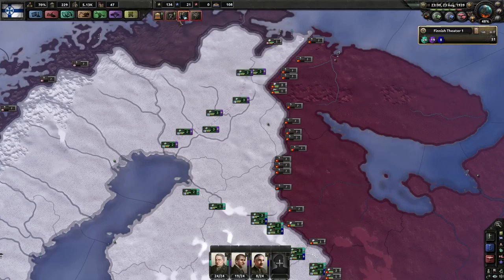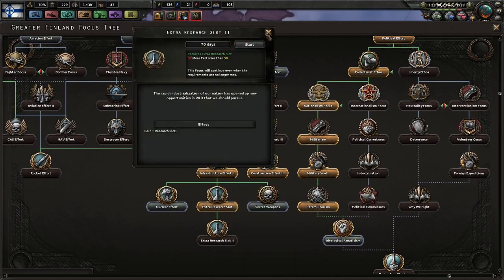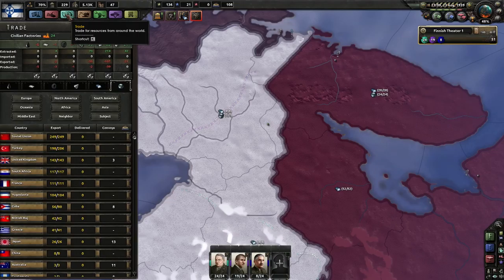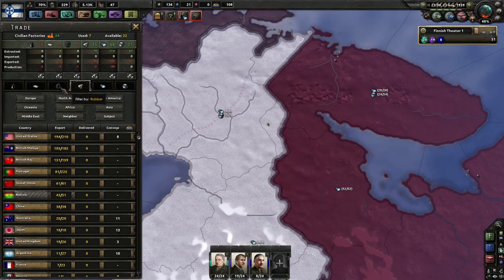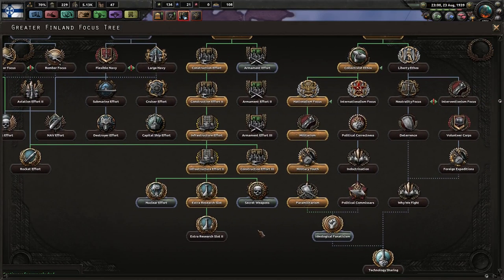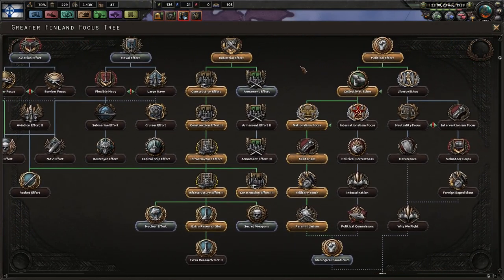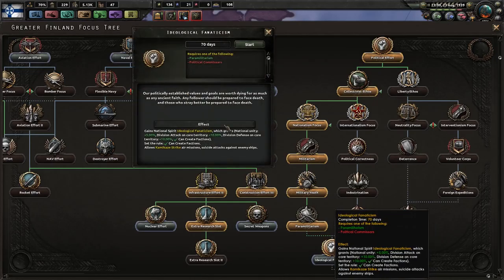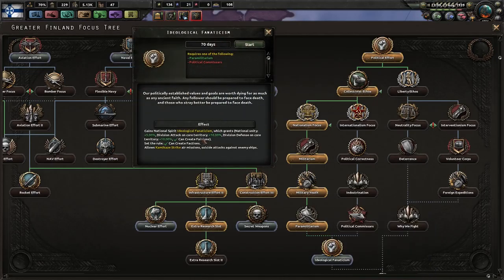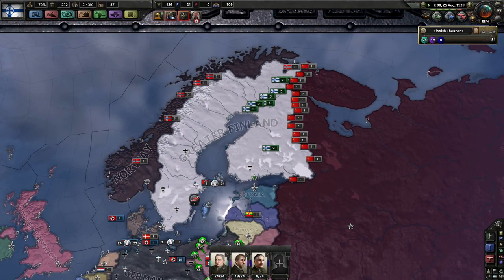Construction effort is ready. Am I trading anything to anyone? I don't think so. Yeah. I still need 4 factories. But for now I will get ideological fanaticism to get division defense on core territory. We need it soon.